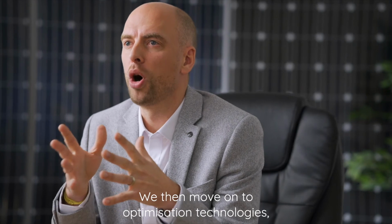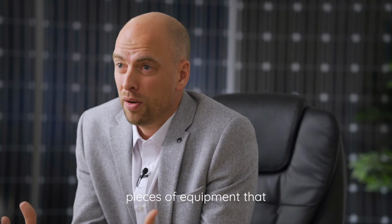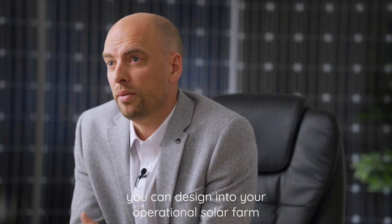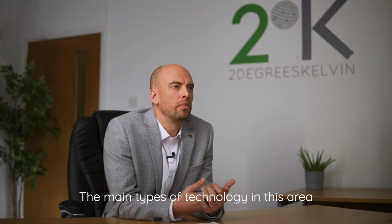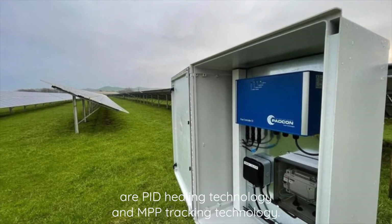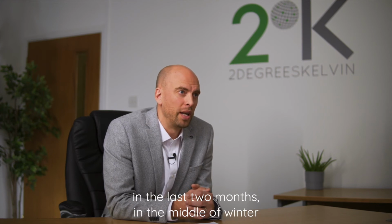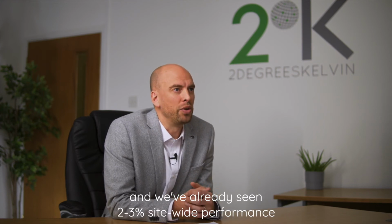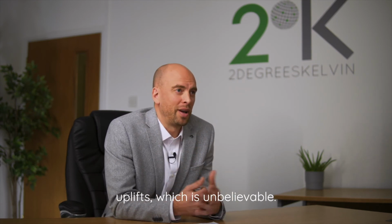We then move on to optimization technologies. These are retrofittable pieces of equipment that you can design into your operational solar farm to make yield improvements. The main types of technology in this area are PID healing technology and MPP tracking technology, which both increase yields. 2 Degrees Kelvin have been through a 60 megawatt portfolio in the last 2 months in the middle of winter, and we've already seen 2 to 3% site-wide performance uplifts, which is unbelievable.